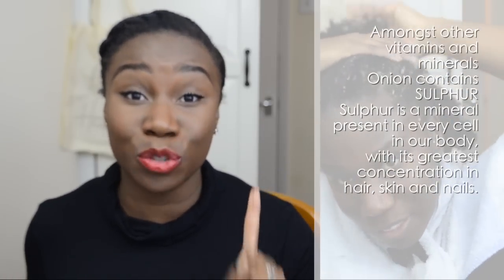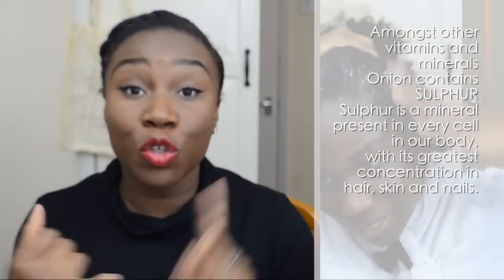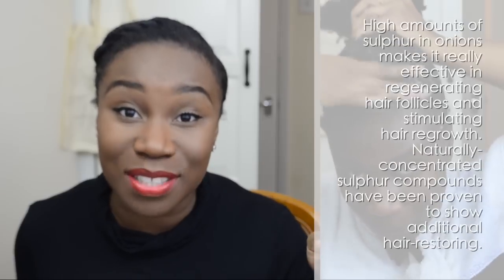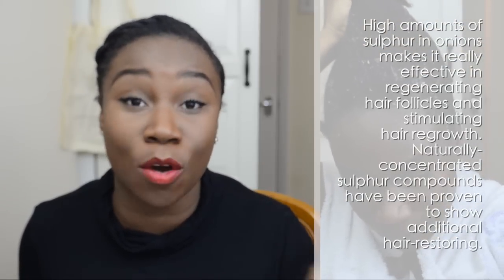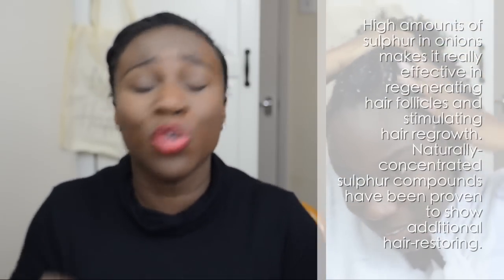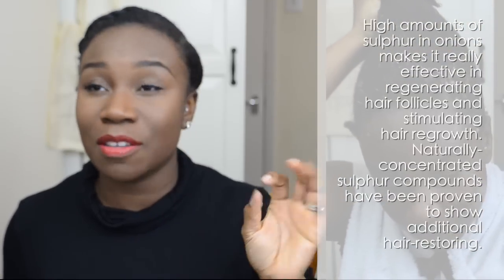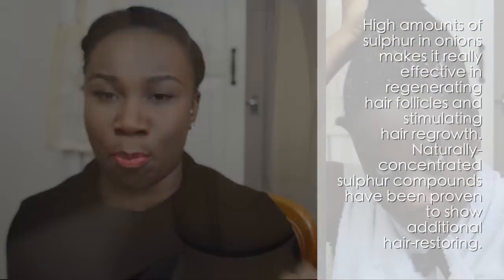But girl, if you choose to do this onion thing, you need to make sure, one, that all your windows and doors are open, or you stand outside in the garden or the balcony or veranda or whatever you have, and let your hair air out, because the smell, I tell you, you will be smelling like stew for the longest time. The first time I did the onion juice, the failure was so epic.